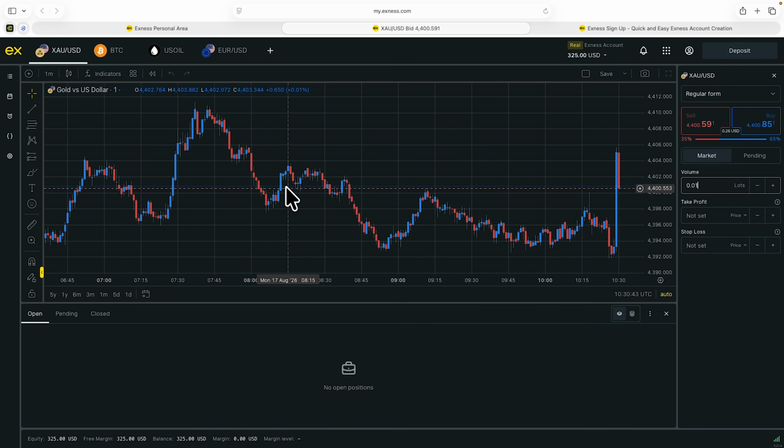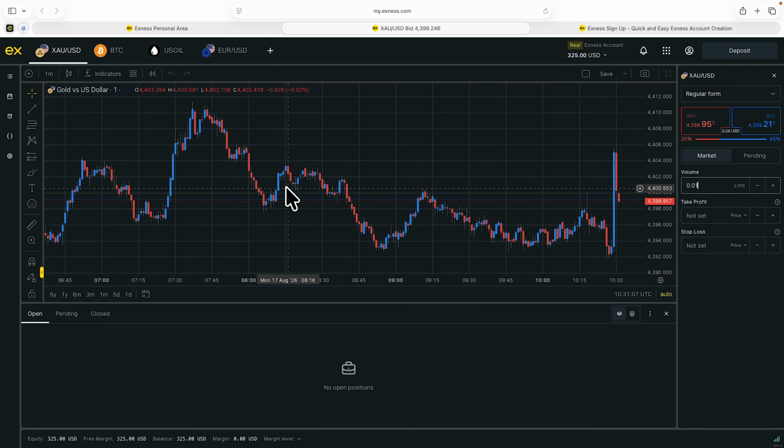That's what you want. But on some other platforms out there, when you want to enter the trade, maybe you click on buy or sell, they will still ask you to confirm the trade. And after that, they will still ask you to even confirm your take profit, your stop loss, and all of those details. Now, between the time where you see that perfect entry and when you are confirming all of these details on those platforms, the price might have gone away from that perfect entry where you want to enter your trade, and you might have lost some opportunities right there.